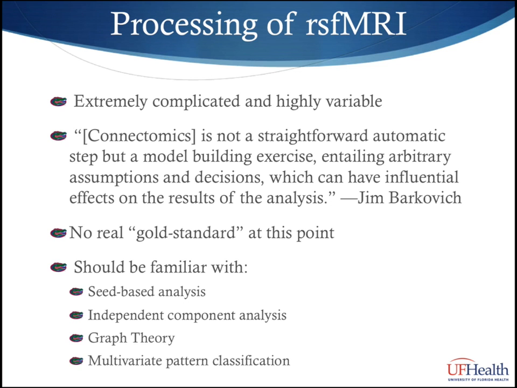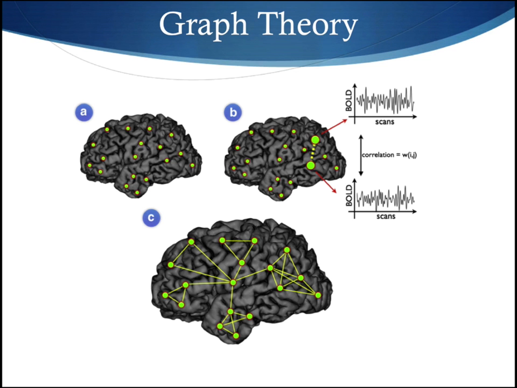The machine will continue to learn as new subjects are presented or additional data is added to the model. So graph theory is a little bit easier to explain visually. We have here multiple nodes placed throughout the brain represented by green dots. As we begin to plug in functional MRI data, structural data, DTI data, etc., we start to build associations between these nodes, including the strength of the connection, the number of connections, which areas are connected to which, etc.